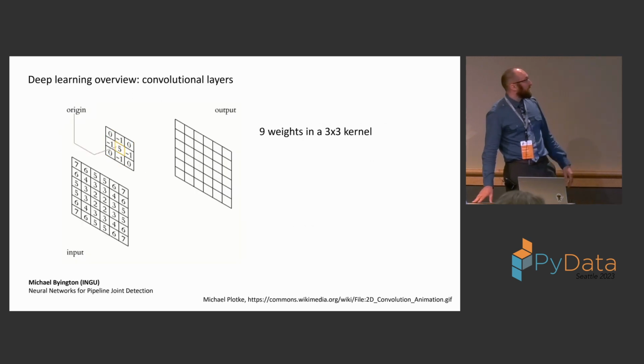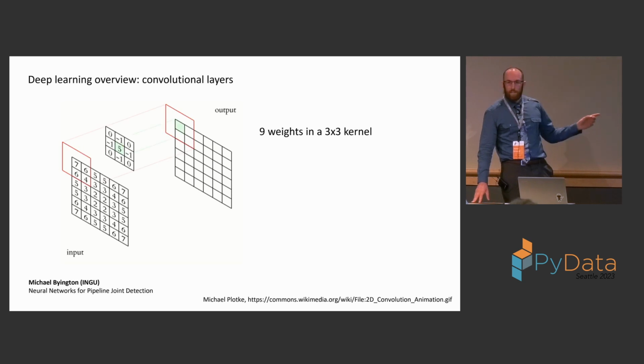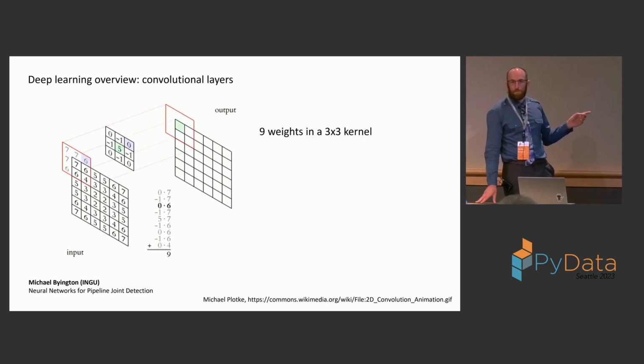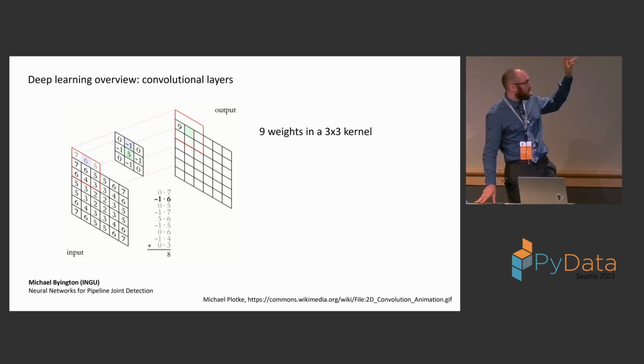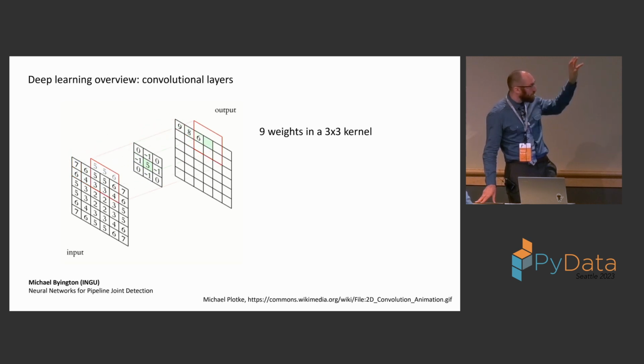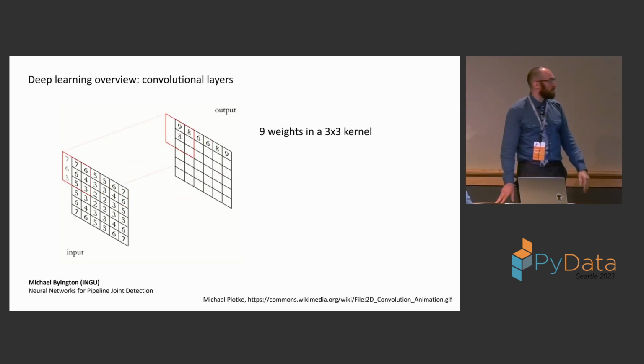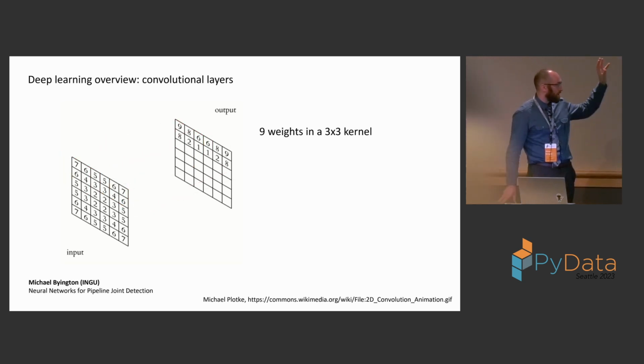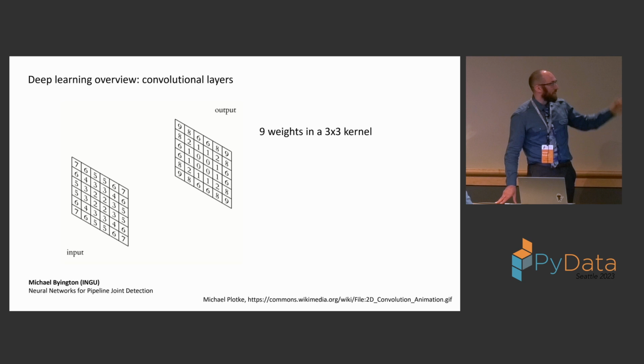Convolution. It's a lot easier to explain a convolution by stealing a graphic from Wikipedia than it is for me to talk about it verbally. It's a traveling frame that gets multiplied and summed across a subset of your data, and then it moves across the entire input to generate the output.